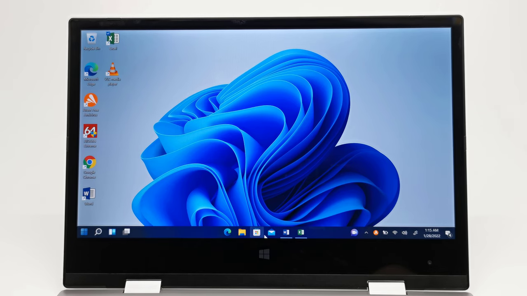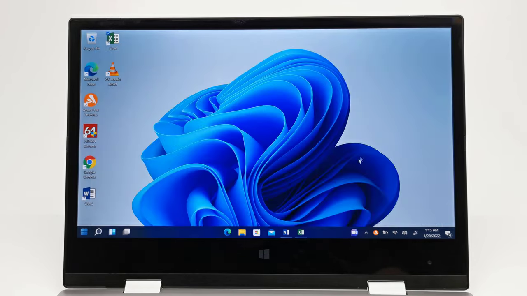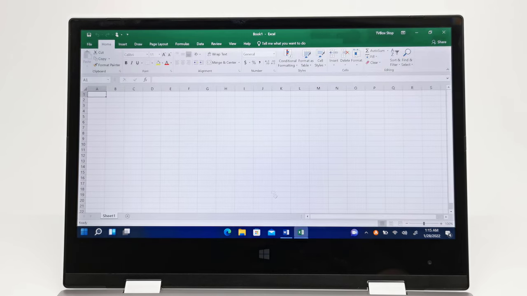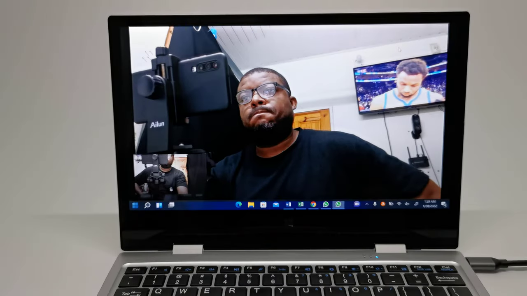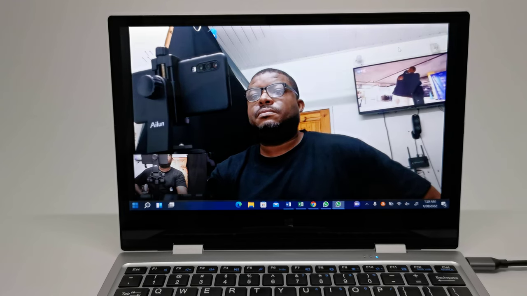First and foremost, you can apply Microsoft Office 365 applications, such as Microsoft Word and Excel without issues. This makes this notebook ideal for college students and students under the online learning classroom system. With the front-facing 2-megapixel camera, you can engage in social media meetings such as Zoom, Facebook, WhatsApp, Skype, YouTube live streaming, and so on.